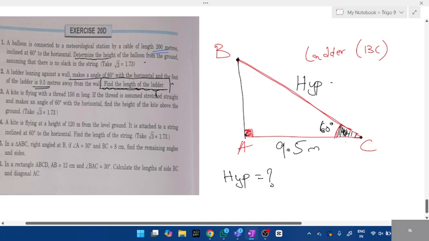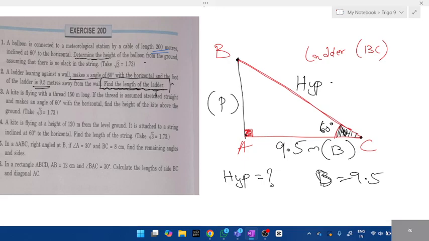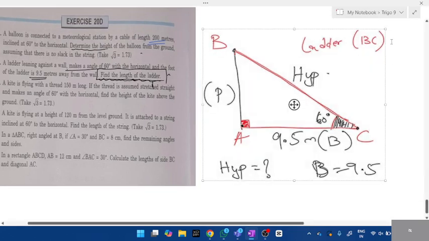Okay, from angle C's point of view, what is 9.5, students? Perpendicular or base? Base. What is AB from angle C? Perpendicular. Okay, now you all tell me what is given here. Base is given or perpendicular is given? Base is given. Okay, and what have they asked us to find? The height of the wall or the length of the ladder? Length of the ladder.